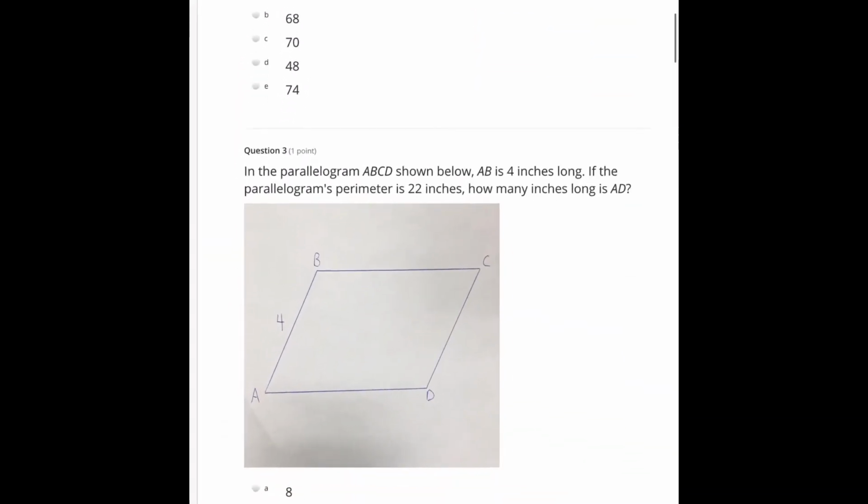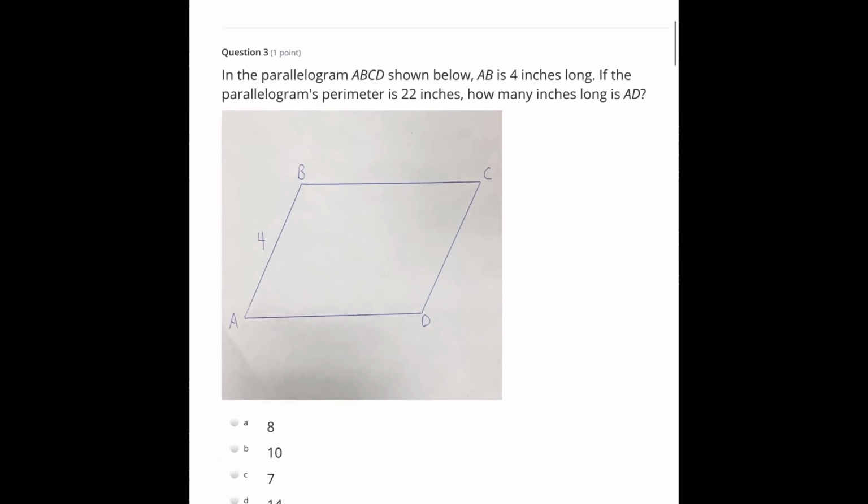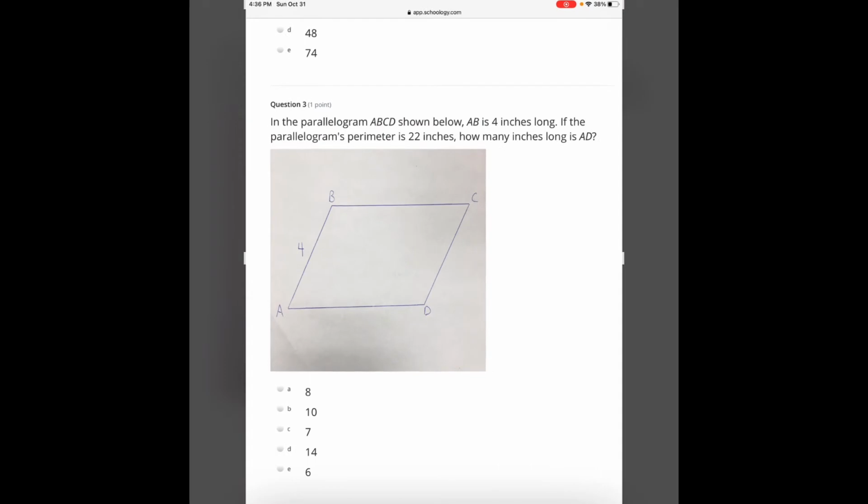All right, parallelogram. Number 3. Parallelogram, you have 2 sets of sides parallel, and this side we know is going to be 4. It tells us the perimeter is 22, so adding all the sides together we're going to get 22, but I don't know BC and I don't know AD. But if we added the sides, 4 plus x, it's going to equal 22. Solve this for x, and that'll be our answer because it wants AD.